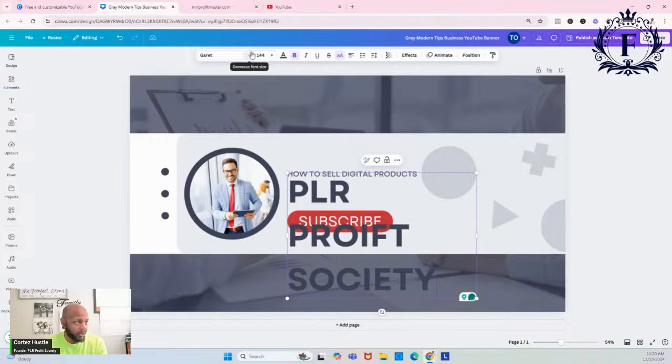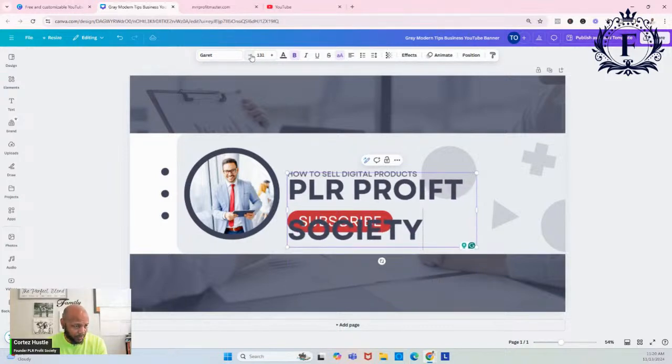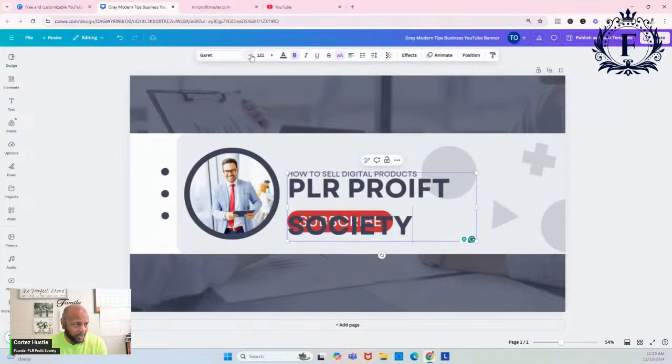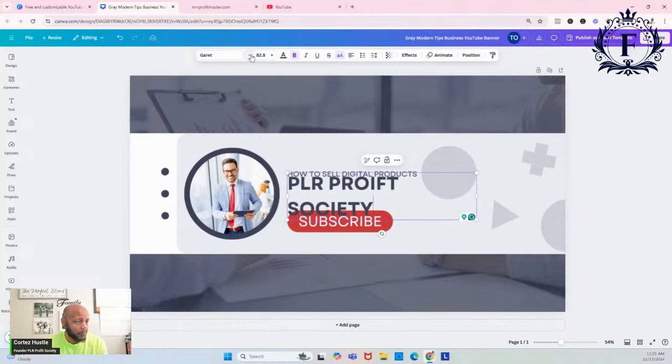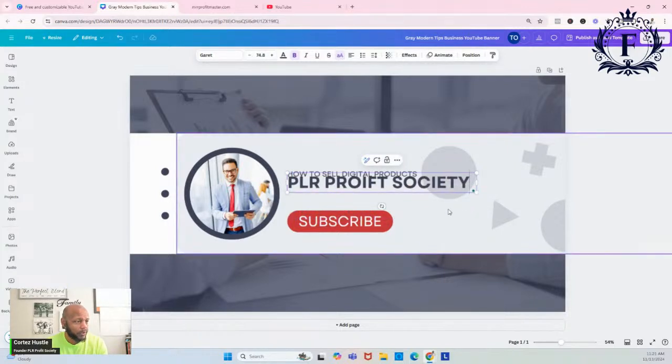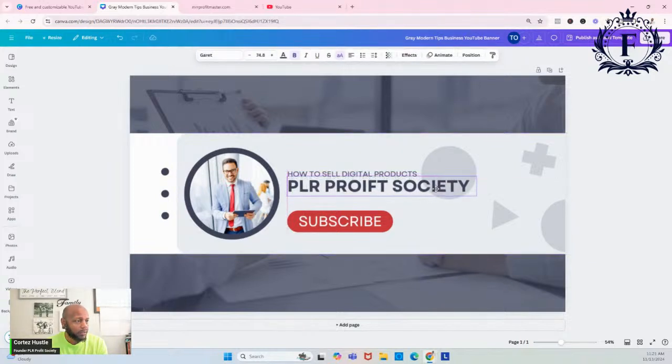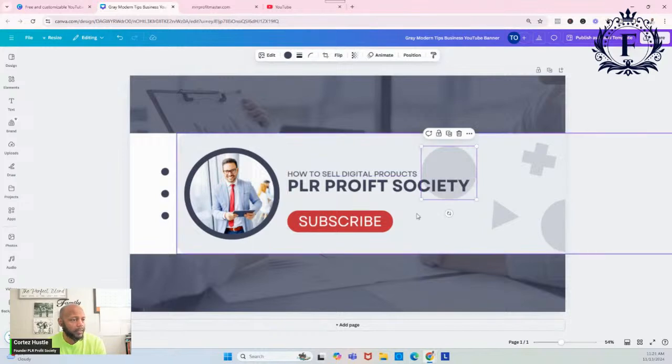And I'm going to come up here to the font size, and I'm just going to shrink that font down to where it all fits on one line. All right, boom. Something like that. I see that it's bleeding over, so I'm just going to bring it down so that they are separated a little bit.